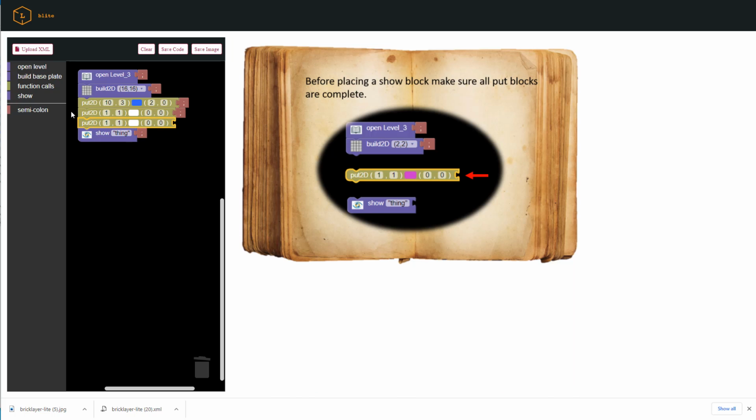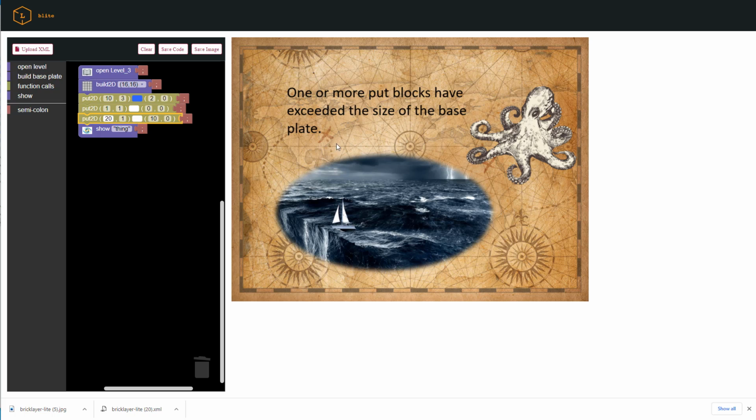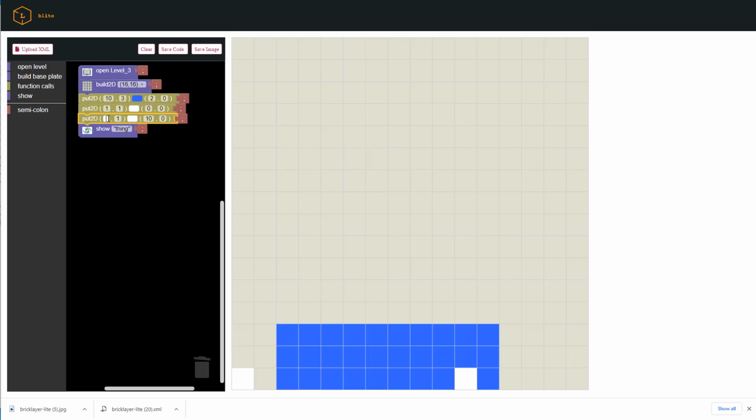Let me make a different kind of mistake here. Suppose I have a piece that's too big to fit. Then it will tell you that this rectangle that you're positioning is too big to fit in this space. You need to either make the rectangle smaller or move it somewhere. So I'm going to make the rectangle smaller, make it 6, and I'm going to change the color a little bit. Okay. So that's pretty much the essentials, the basics that you need to create pixel art using BLite.